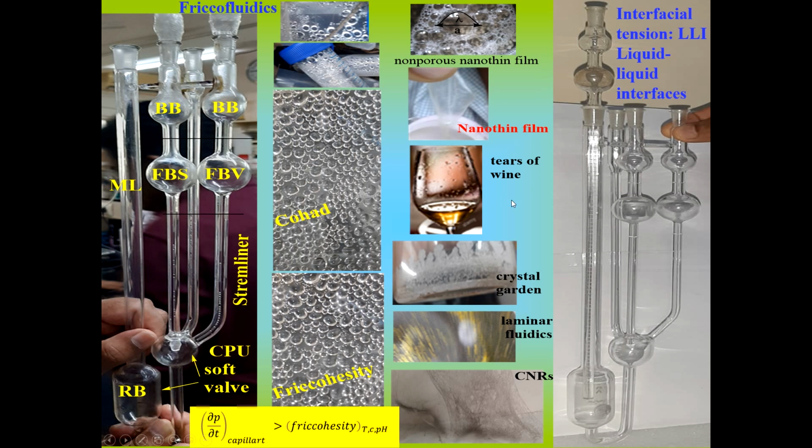But as I told you, if the cohesive forces are stronger, it will not be evaporated. So what happens? Ethanol evaporates early. And what happens? The water molecules are there. When these water molecules are not in a position to evaporate, they get condensed. So when the cohesive forces are generated, they come together, density increases, and they come back in the form of tears. That's why tears of wine.